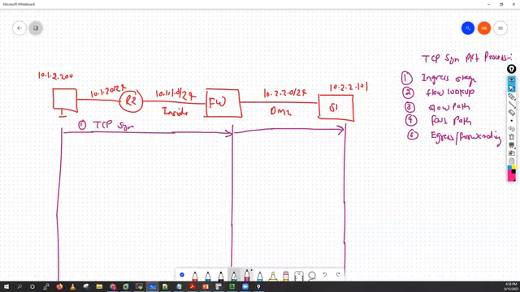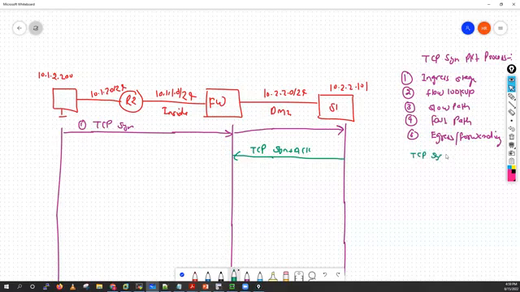Now, this server will reply with a TCP SYN plus ACK message. Your firewall will receive this TCP SYN plus ACK message and start processing it. It will process at the ingress level.